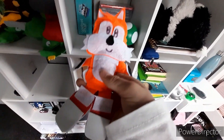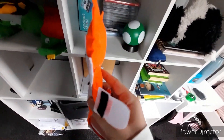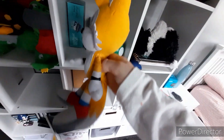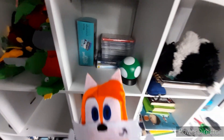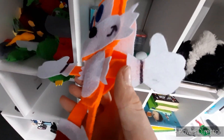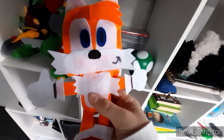Next up, we got Jack-Specific Tails. I don't get why so many people hate him — he's not a bad plush, so please stop hating on this guy; haters aren't cool. Next up, we got my first ever Tails plush: the Toy Factory Tails plush — it's really nice. Next up, we have the GE Sonic X Tails plush. This guy looks really cool. He suffered a little bit of a tragedy recently — there's a little bit of marker on his arm — but that's fine, I can just rub it off.